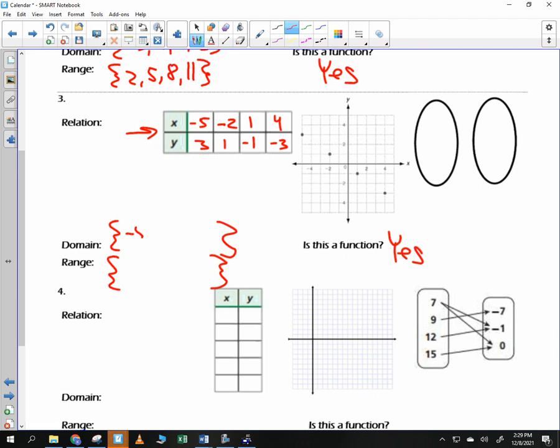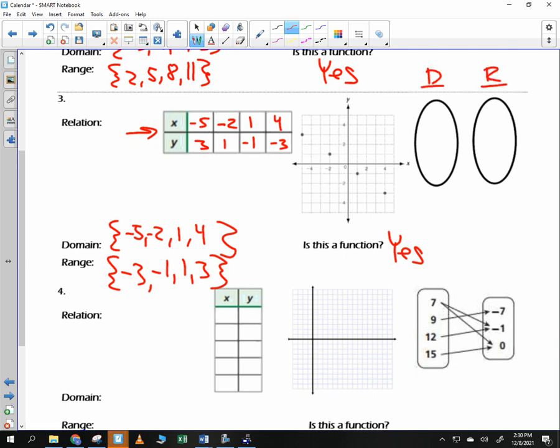So I can list -5, -2, 1, and 4. Are the y values in ascending order? No. So you list them in ascending order: -3, -1, 1, and 3. Ascending means going from least to greatest, as opposed to descending. So we have our domain and our range.